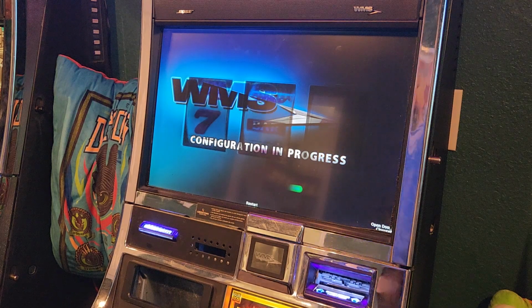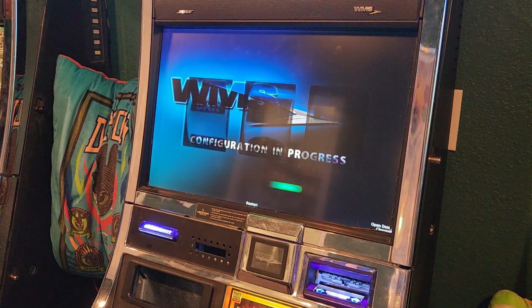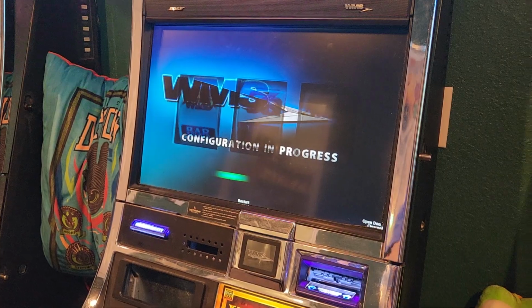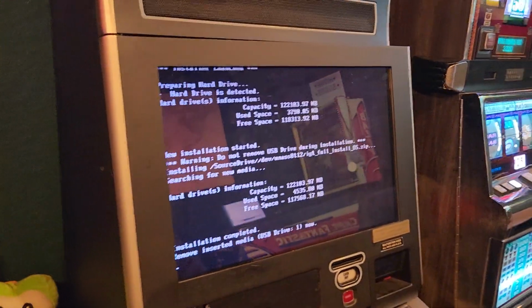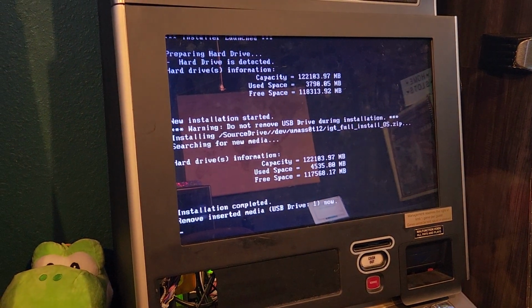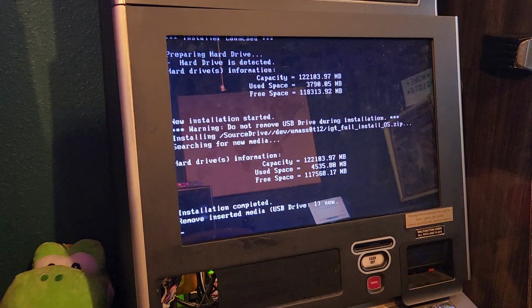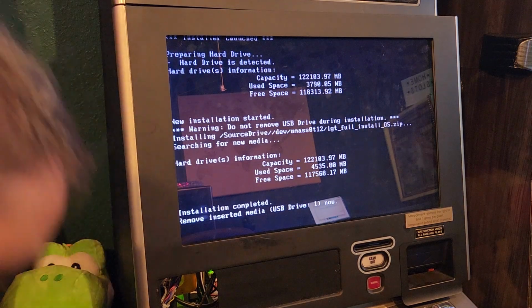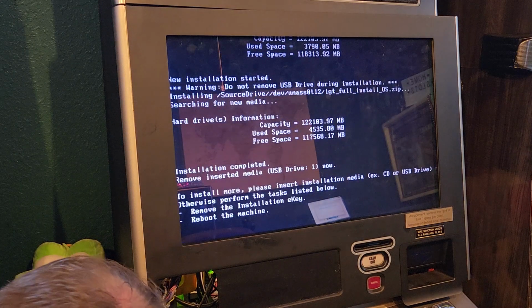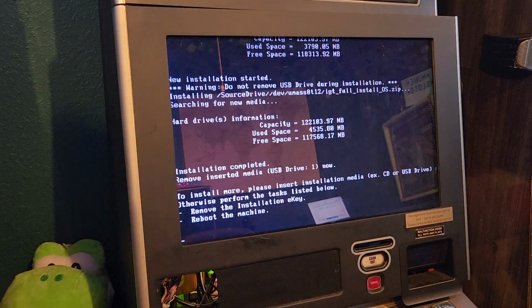All right, while we're waiting on that, I'm going to go ahead and start loading the games on this G23. I've already loaded the OS on it, so I just need to load the games now. And again, just make sure that you have the license keys for these games. You can load more than one, but you have to have the license key in order to play them, so just keep that in mind. We try to stay legit here. All right, so I'm going to put the games in. It should detect it and start loading it.